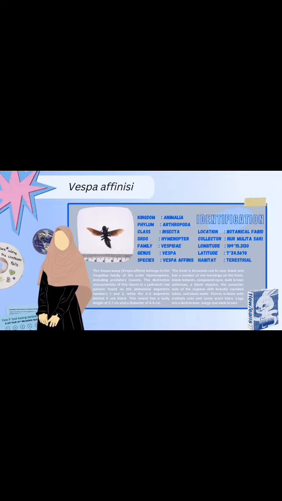Vespa affinis belongs to the Vespidae family of the order Hymenoptera. The characteristic of this insect is a yellowish stripe found in abdominal segments number 1 and 2, while segments 3 and 4 behind it are black. This insect has a body length of 2.7 cm and a diameter of 4.5 cm. The head is brownish red to near black and has a number of red markings on the front.